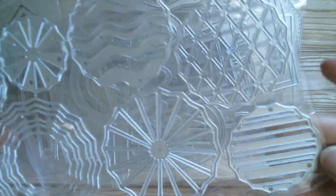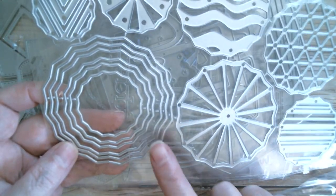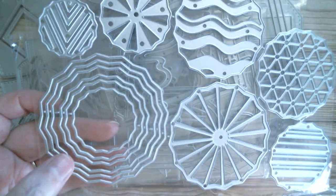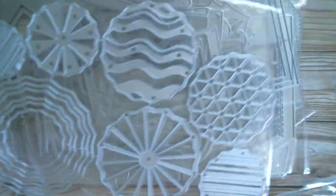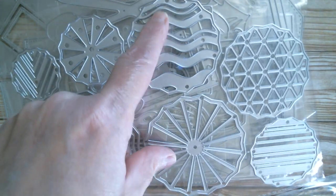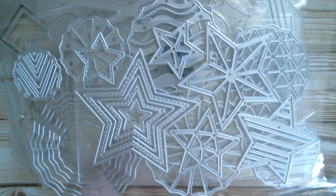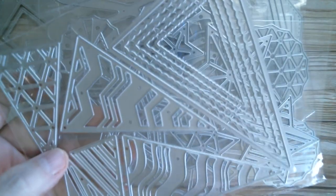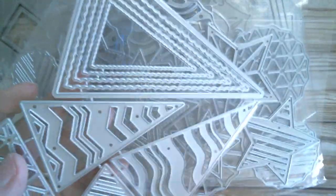Then I've got a set of circles which can be used all year round — all different shapes, stripes, geometrics. Absolutely gorgeous. I love this set and I love the little frames that all of these can layer onto. Going to the biggest, the outer frame is three and a quarter inches — just going to be absolutely wonderful. Then I've got the same thing but for stars — the biggest is three and a half inches — and the same for triangles. These can also be Christmas trees if you want something trendier, like a chevron tree. The nesting set is four and three quarter inches for the largest one.